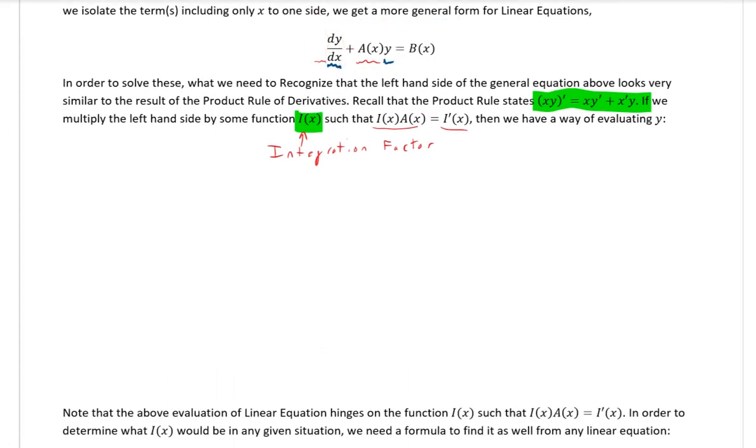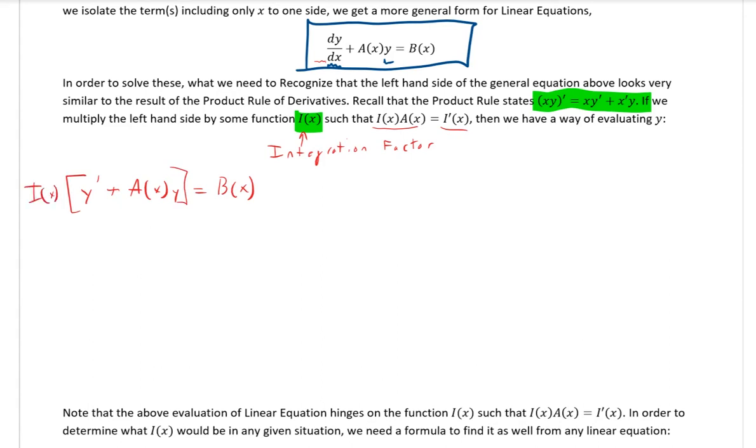If I take my original form, as I have written at the top, what I'm going to do is multiply by that integrating factor, again, such that if I multiply that integrating factor by a of x, I get I prime, or the derivative of I. If that holds true, let's see what happens. First, I'm going to start with dy/dx, and I'm just going to write that very simply as y prime, because I get tired of writing dy/dx, plus a of x times y equals b of x. And what I'm going to do is multiply both sides by my integrating factor of I. Both sides of the equation.